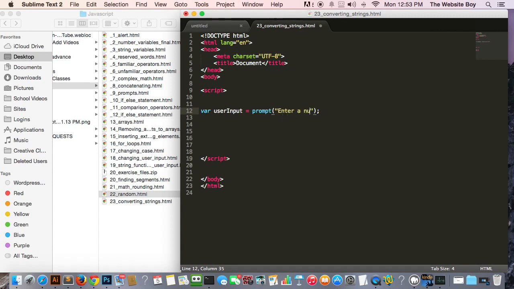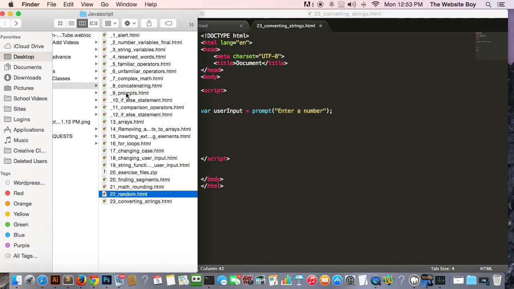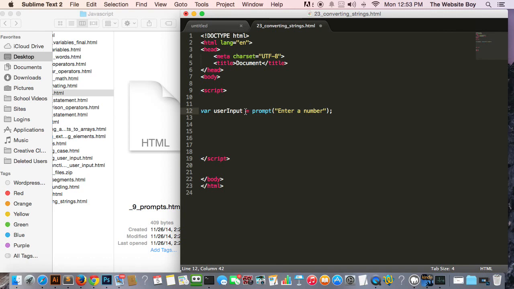We did this in the last tutorials, I believe in the ninth tutorial of the JavaScript series. When the user enters a number, we're going to save that number in a variable. Let's just call it user number input.